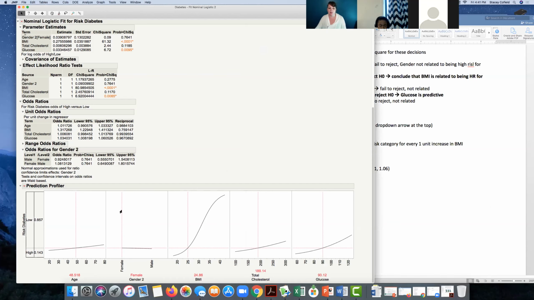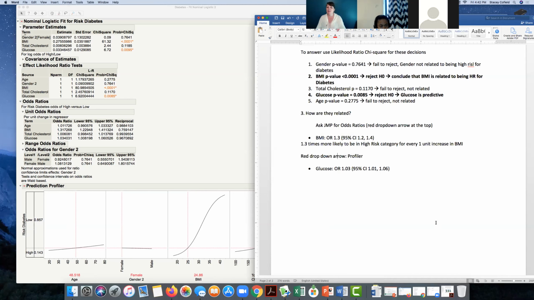Males and females, look as I change from female to male, right? Nothing really happens. See how flat that stays? And that's reflected by the fact that we have a really not significant p-value here. Knowing somebody's gender isn't really going to help you change their high risk. Doesn't do anything. Same thing with age. There's not a big change in age either in the high risk. So that's logistic.